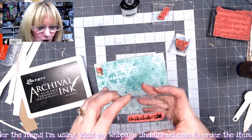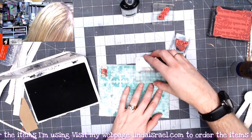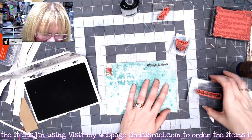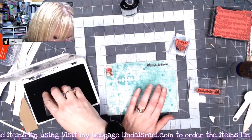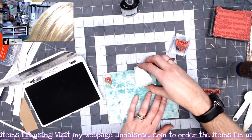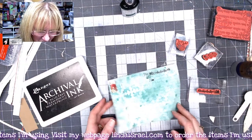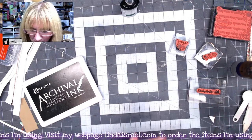And this is called Around the World. So it's Santa and his reindeer flying across the sky. And then I have Ho Ho Ho. This is the small version. There's two sizes, so I have the smallest one. I've got to make sure I get it straight. And it says Ho Ho Ho. Isn't that cute? So there is another journal page made.